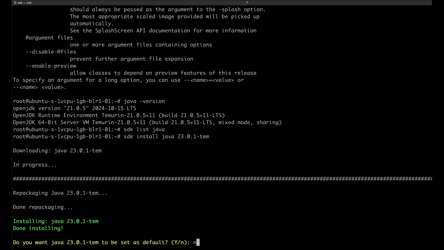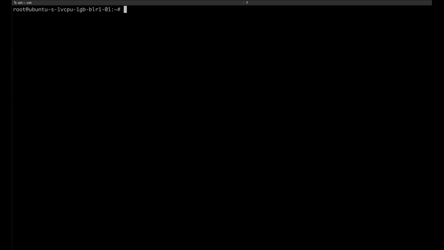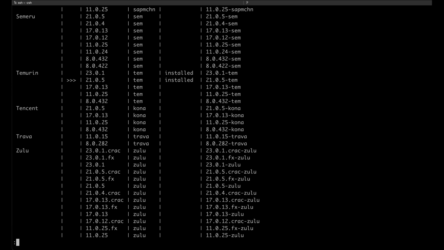We do not want that, because we want the LTS version to be the default version. Okay, now let's run SDK list java once again. So we have installed two versions. You see we have version 21 and 23 installed, and you would see this arrow mark which indicates that this is the default version that is being used.